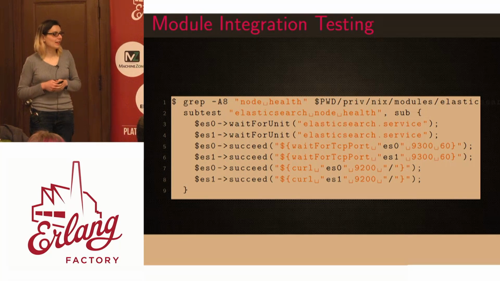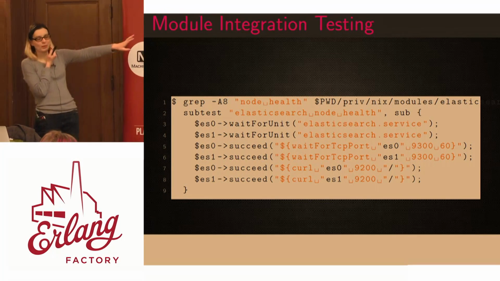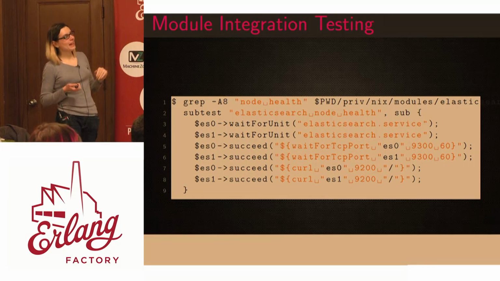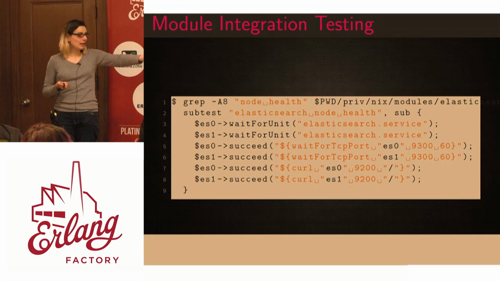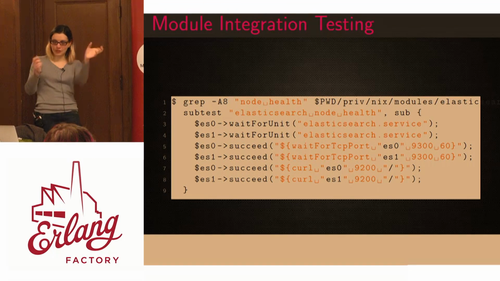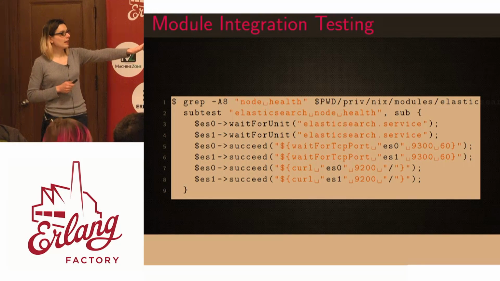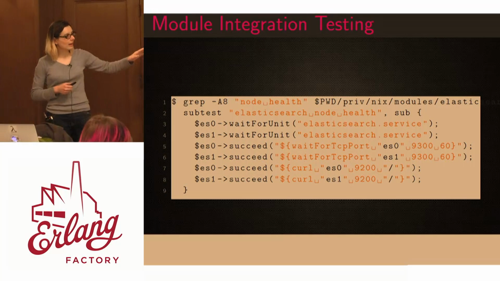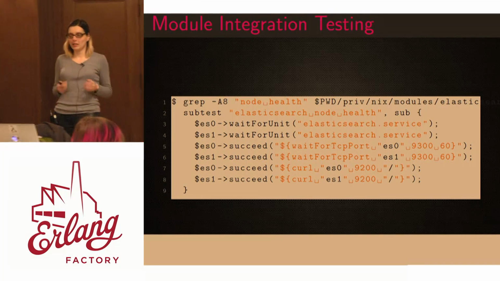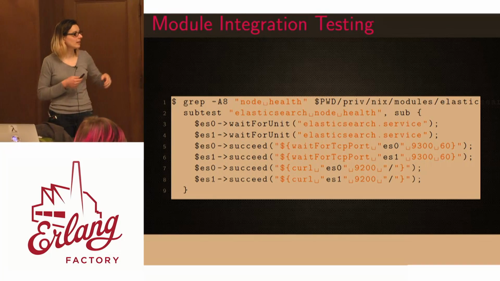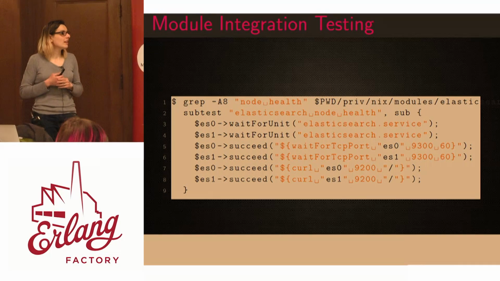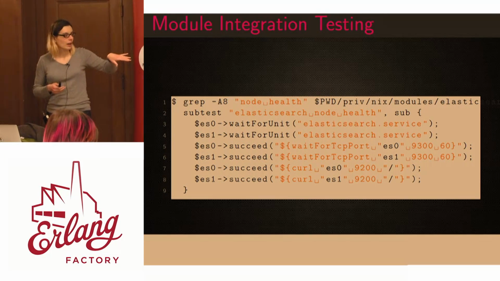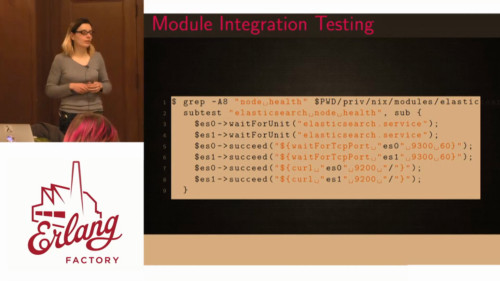And here we can actually define in, dare I say it, Perl. Yes. We can define tests for our hosts. $ES0 and $ES1 are actually machines that we've defined. And they're just Nix expressions for the machine configuration. And we can say startup, startup all hosts at the very beginning outside of the subtest. And then we can just say, hey, we want to wait for this systemd unit to start up, which is elasticsearch.service in each case. We want to wait for the TCP port 9300 with a timeout of 60 seconds. And then we want to be able to eventually curl port 9200 at slash and make sure that that returns like a 200 or whatever.